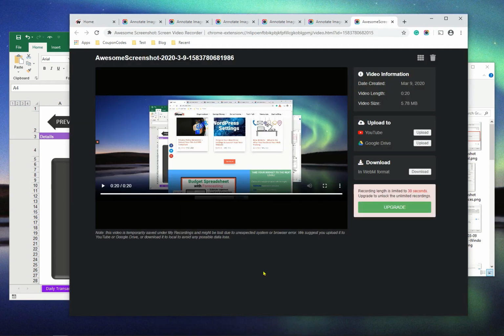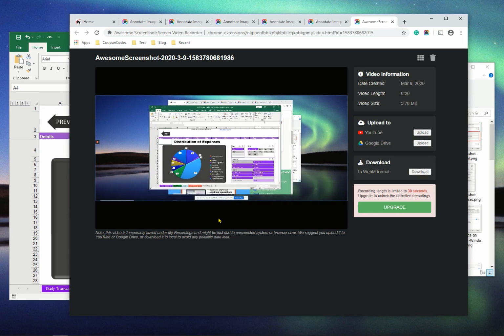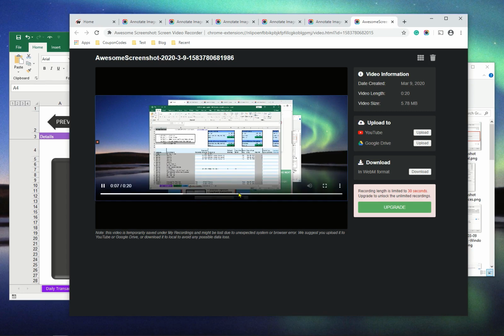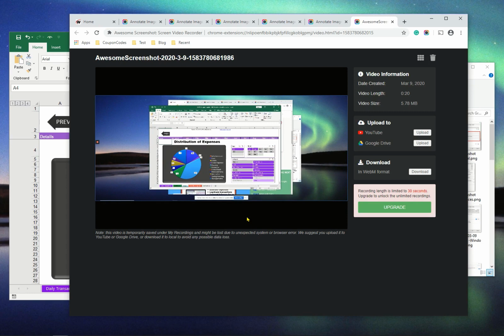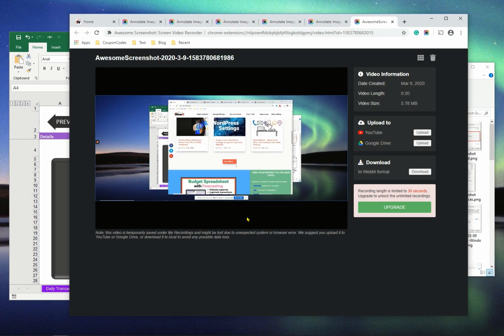So now we're going to watch the recording. You won't hear anything from the recording because it wasn't using the microphone, but let's just watch as it moves around the screen. So you'll see the spreadsheet references jumping around, and then should see me pop back to the browser. Perfect. So it's exactly as advertised. It's a little package that allows you to record screen. So this would be great if you need to send something off for a problem report for an issue you're having, something like that. Awesome.